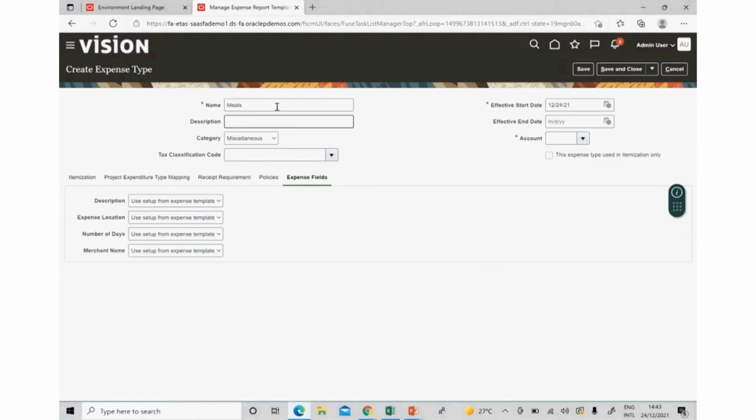Let's say meals, right? So I can select category as meal, and we can also have the start date and select the account.